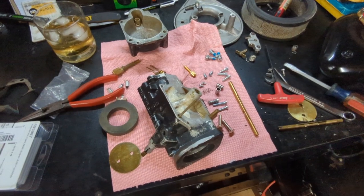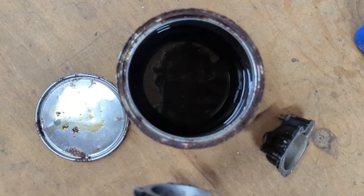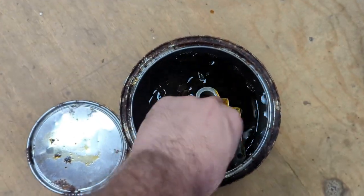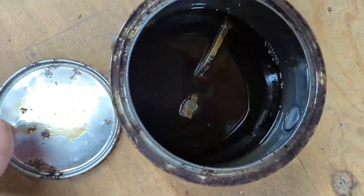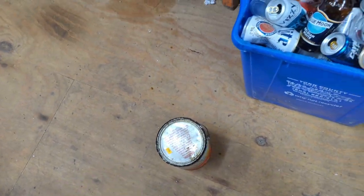I'm going to leave this here for now. I can hear Kenneth yelling for me from up at the house — it's probably time to go eat dinner. But at least I got a little bit done. This is how this project is going for me, this whole chopper build — just come out to the shop and get a little bit done whenever I can. I've only been out here for like 15 minutes, but 15 minutes of progress is better than nothing. Before I go inside I'm going to drop the carburetor body and the bowl down in the old dunk tank. I seem to have lost my little basket they go in, but that stuff is still pretty good.